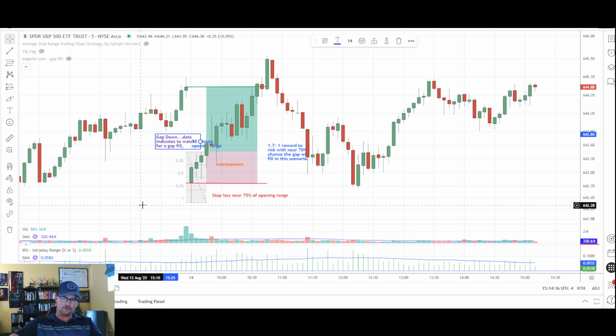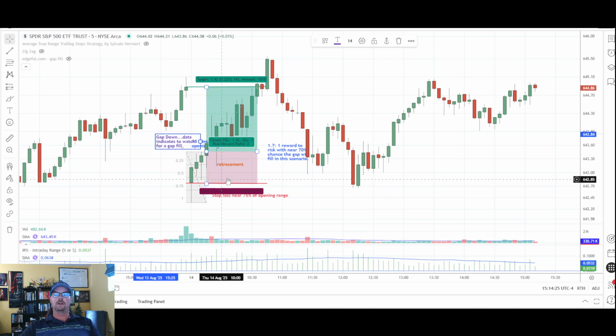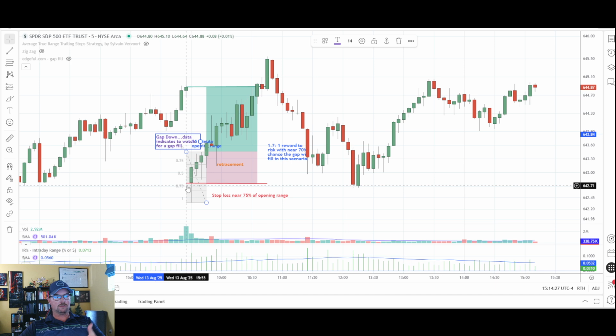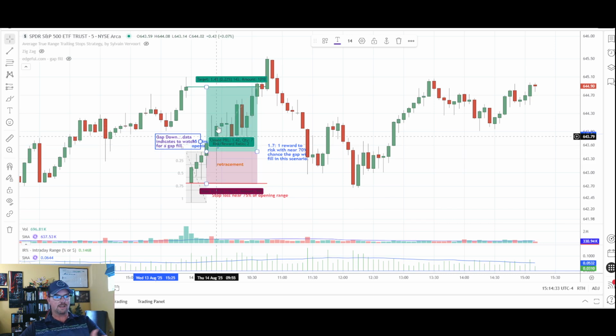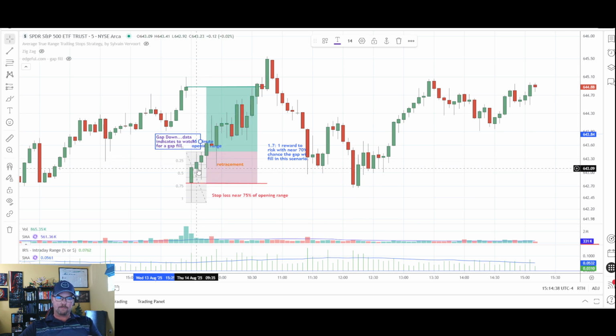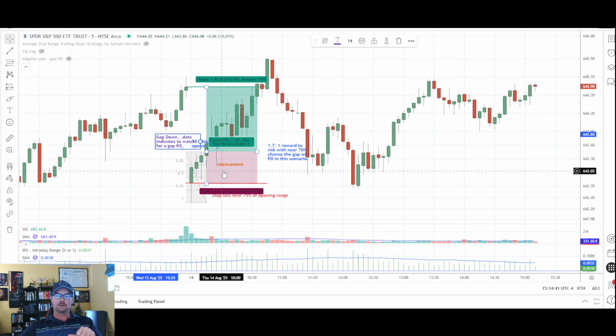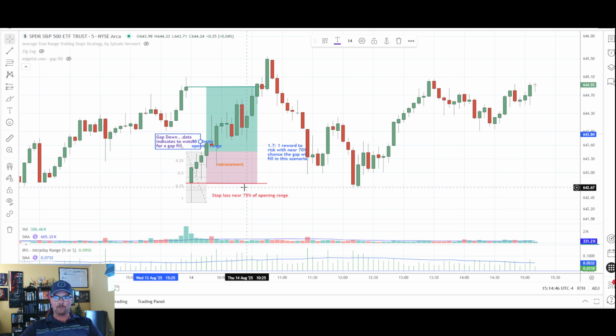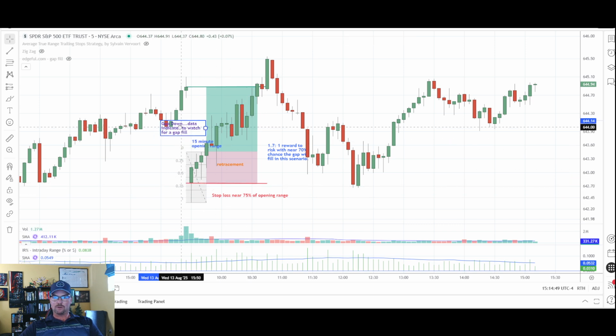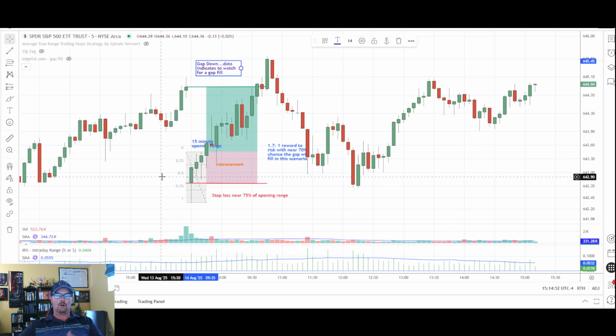Like I mentioned, I use the TC pattern, as I call it. I like using that, but this would work well too. Opening range breakout gives us a bias. We have the opening candle continuation, which tells us once that occurs, there's a bias toward the day finishing higher. The opening range lets us know that retracements back into the range don't usually eclipse the 75% mark. So that gives us a stop loss location.